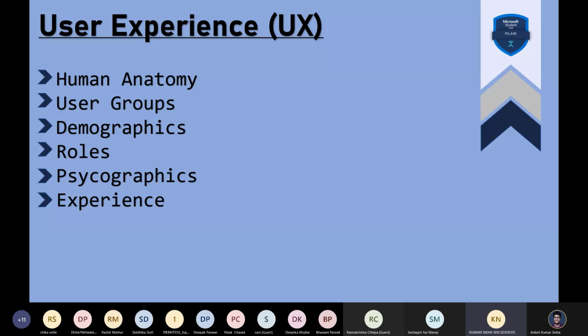So psychographics is affecting the UI UX of a software application. Then there is experience. The elements of experience are expert, newbie, diehard supporters, and persuadables.